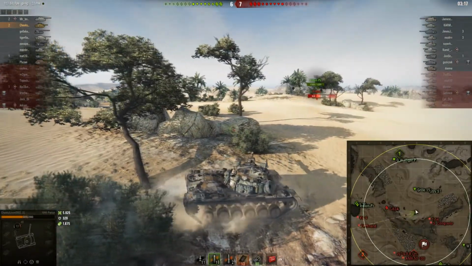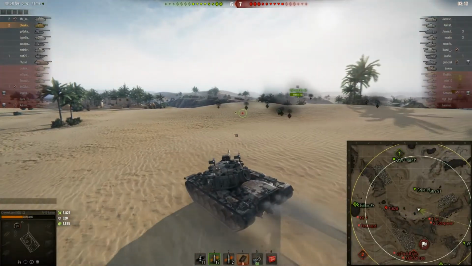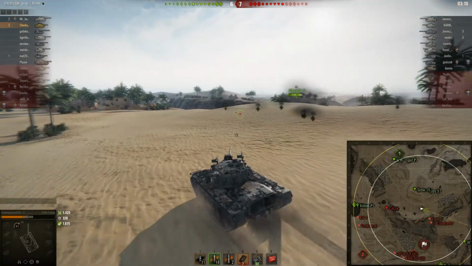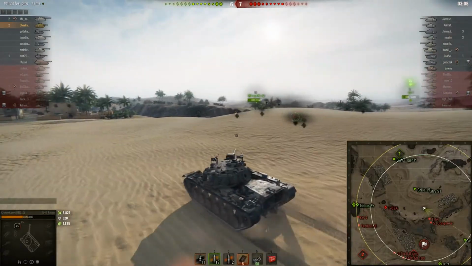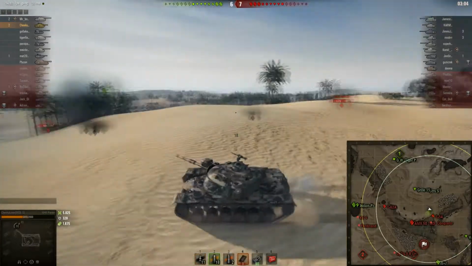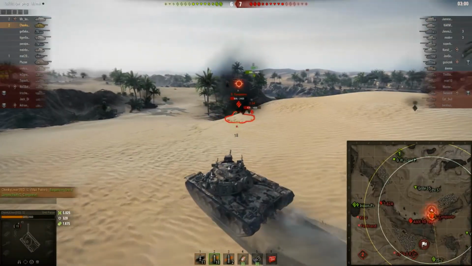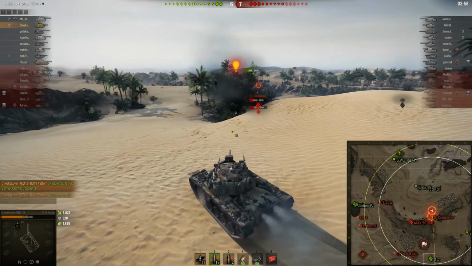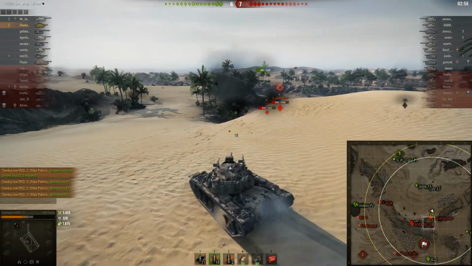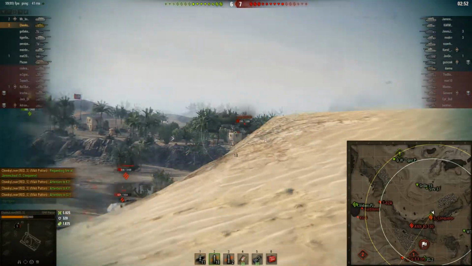So now I spot this T-62A trying to kill our guys there, E75 and the Indian Panzer, but they should just retreat. I have to finish off these guys first because they could push. So now this Super Conqueror, this is not an ideal engagement for me, but I'm pinging this IS-7. Hopefully he will realize he can shoot the Super Conqueror from there if he just peeks.